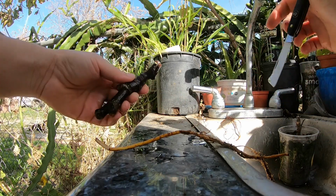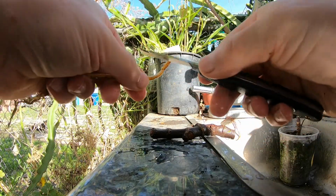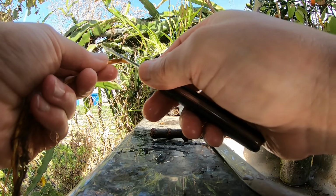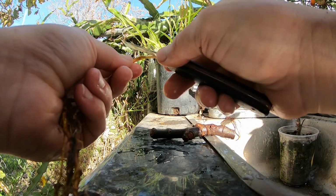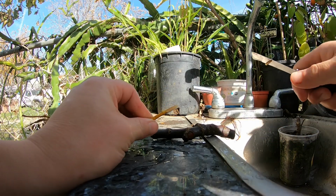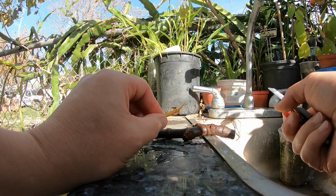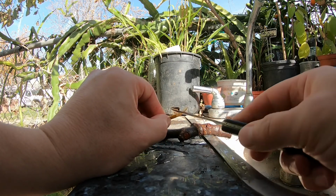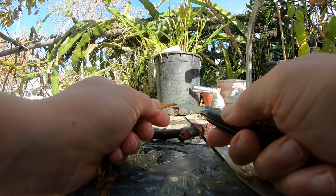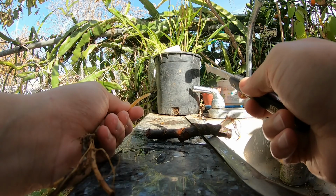All right, put that down. Time for this one right here. I'm trying to get a V shape on it. All the videos I've seen say to try and get it as straight as possible. But over here, all I'm going to do is scrape it up a bit just to expose some of that cambium layer. Oh man, oh well. That should work.